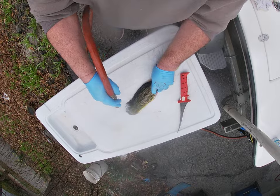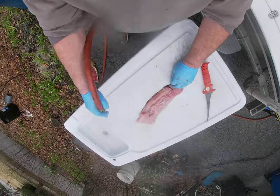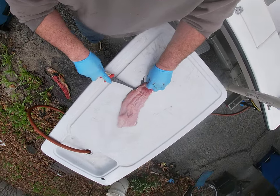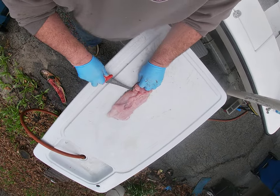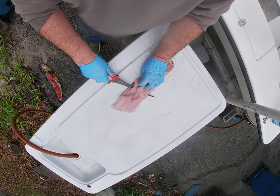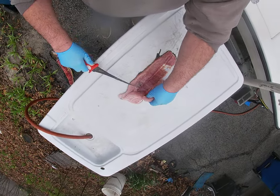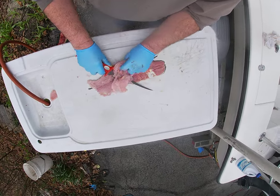I'd say the worst problem with these is they're very slippery. Makes it even worse when it's chilly outside and your fingers are freezing. I think it's about 30, 35 right now out here. Just enough to not freeze up the boat, not freeze up the hose, I mean. Yeah, got a little thin with that cut there, but my fingers are numb.